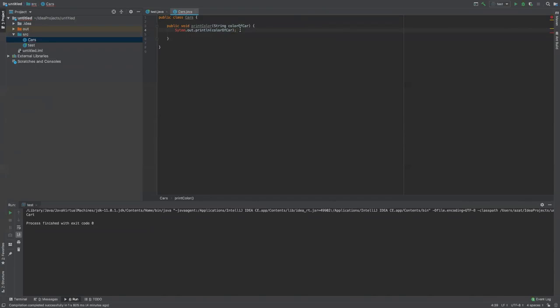Why didn't you use static, public static void, but not public void? Because it's not the main method. When you declare static, it means there can only be one.